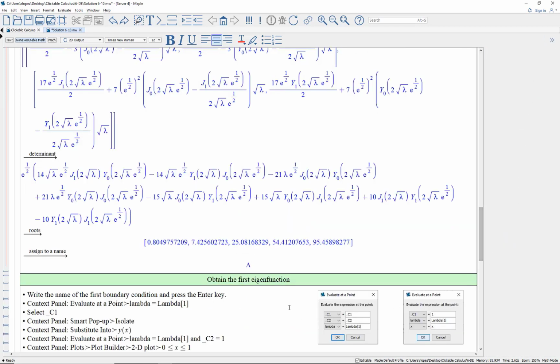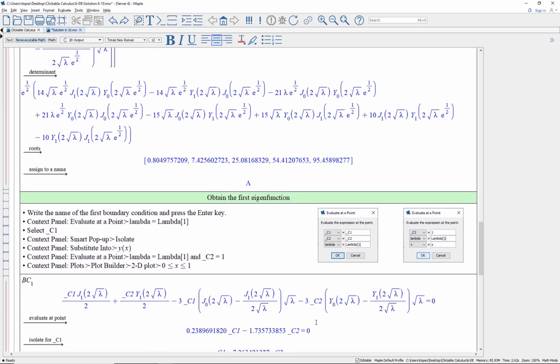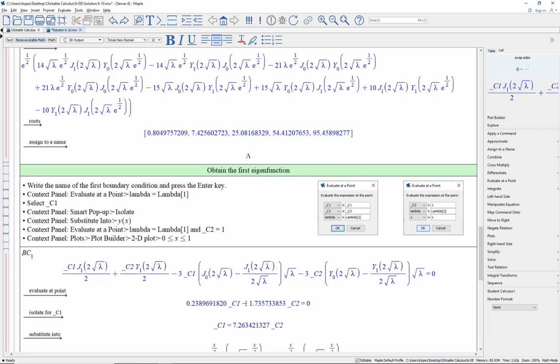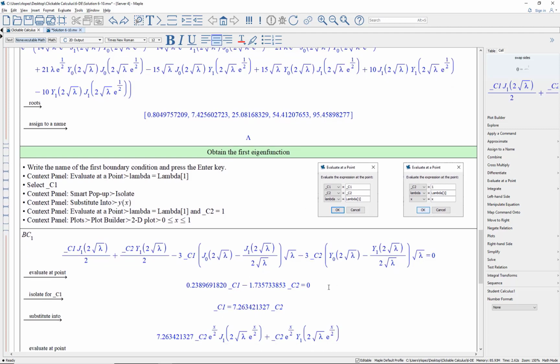Lambda is capital lambda of 1, so it's this number here. And everything collapses to this equation. And I can solve for one in terms of the other.